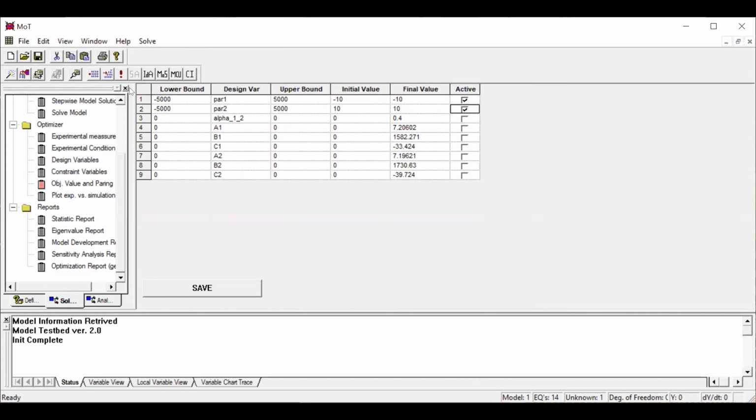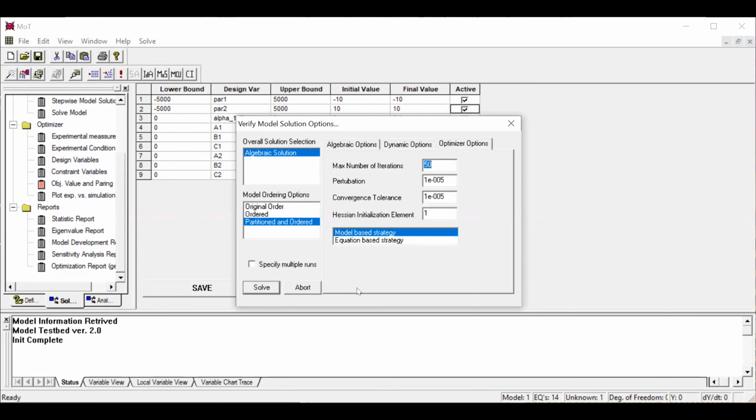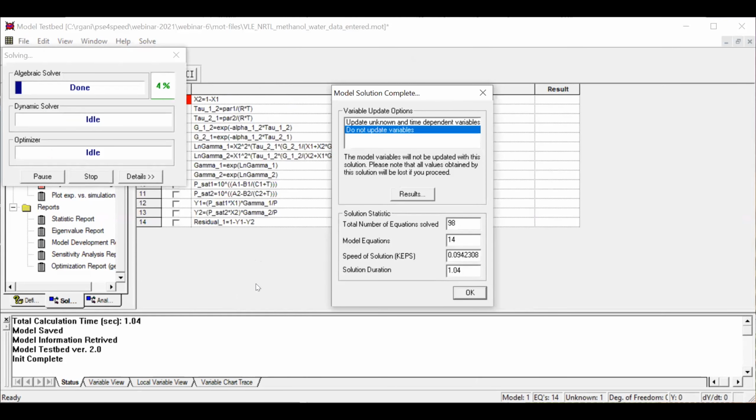And now we go to the solver. So again, we need algebraic solver, it is a Newton-Raphson method, and the optimizer is the same as before. So now we do the optimization. It did very fast, I think, or what happened?